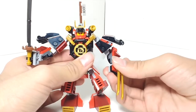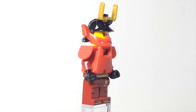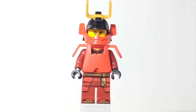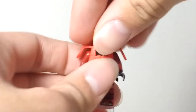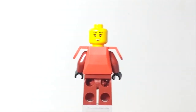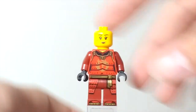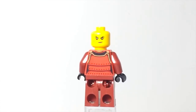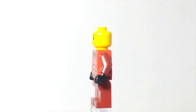To me personally, the best minifigure in this set is Nia in her Samurai X outfit. This is not the exact same design as the original — it's updated, it's a redesign — but I really like it. She does use her movie face, so there are some people who won't like that, but I never really had a problem with any of the ninja's design changes. There is her alternate face, which I believe uses the same facial expressions from the Ninjago City Chase set. Taking a look underneath, you can see her armor, which looks really cool. I might like this one even better than the original, especially with the red coloring — it's just a lot more colorful and I really like that.